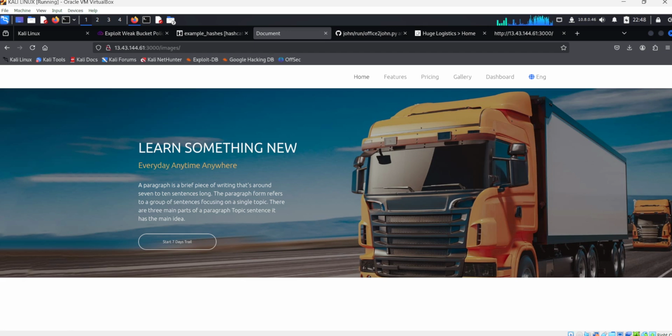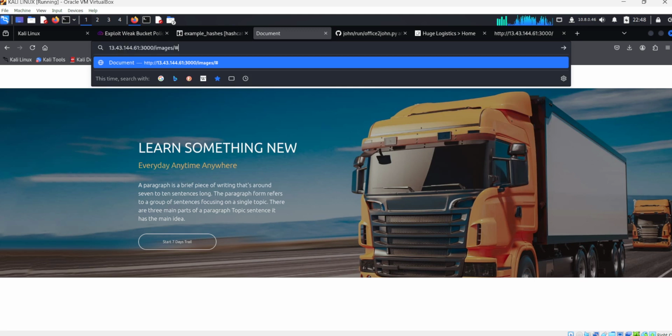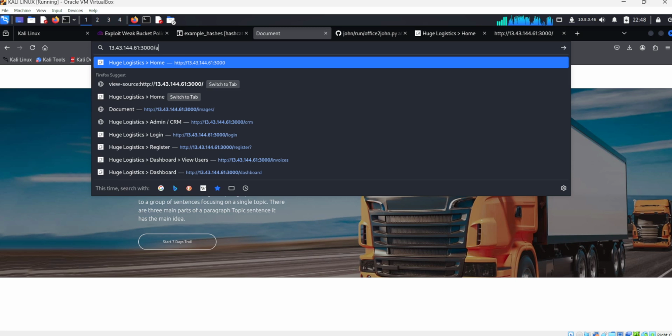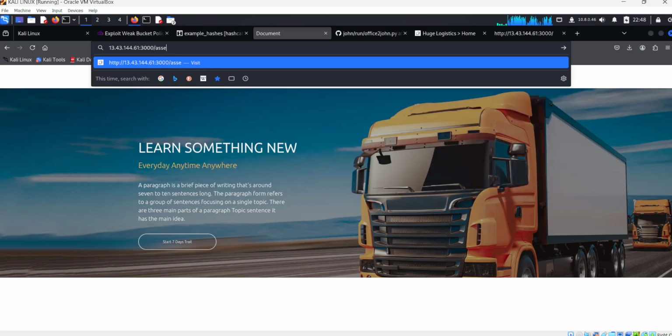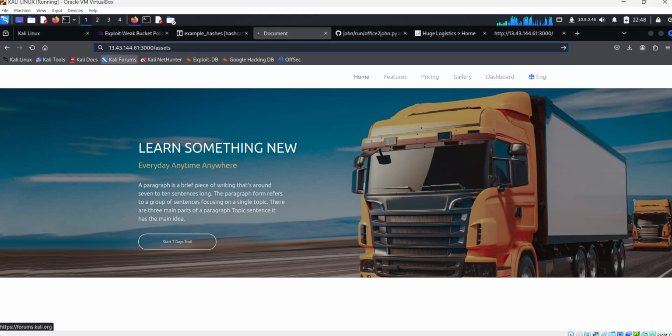They are hidden. You can see there we have /assets as well. If you remember, we have /assets. Oh, is it assets or system information? Okay, it's assets. So let's try that as well.